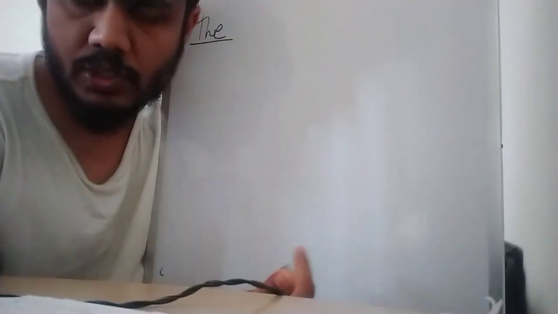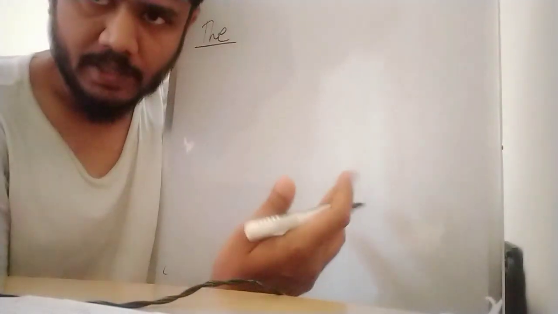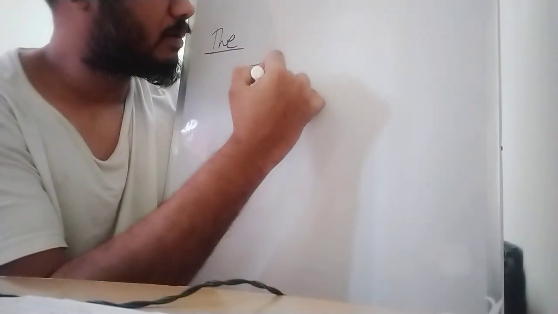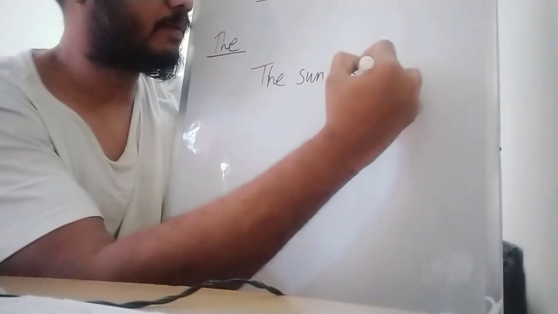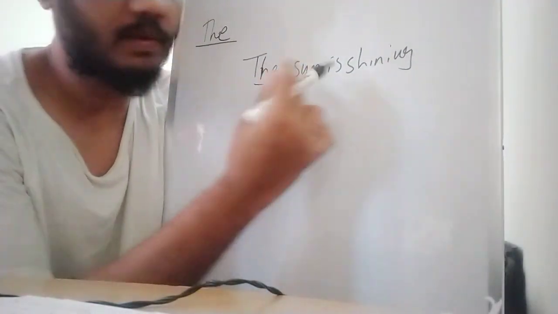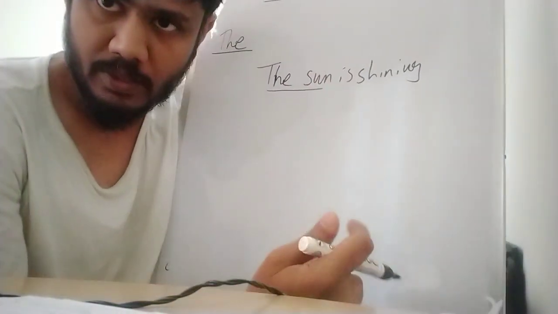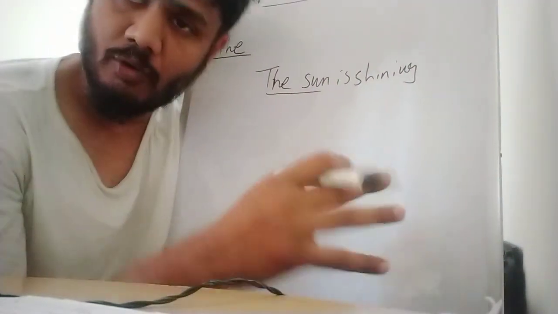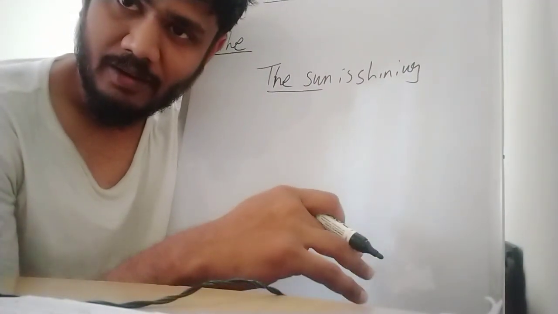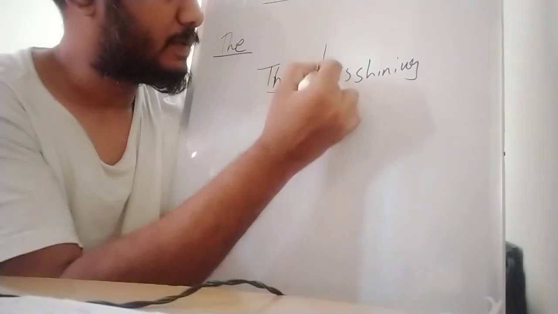So there are many indications that the general community out there would know what you're talking about. Now I'll take a few non-academic examples to simplify this for you. So for example, if I say the sun is shining, right? Now, if I say the sun is shining, why am I using the sun here, right? Now again, you've got those two people talking to each other. You've written the paper. People are generally reading. Now, most people who are reading this paper are on Earth, right? Or they know where Earth is. And with respect to the Earth, there's only one sun. There's only one.